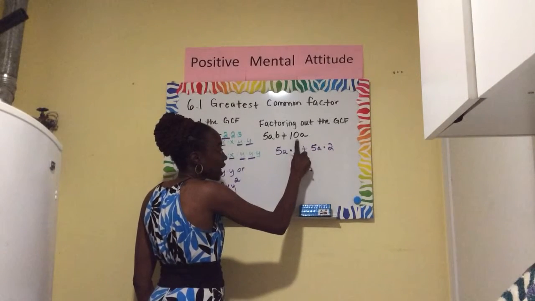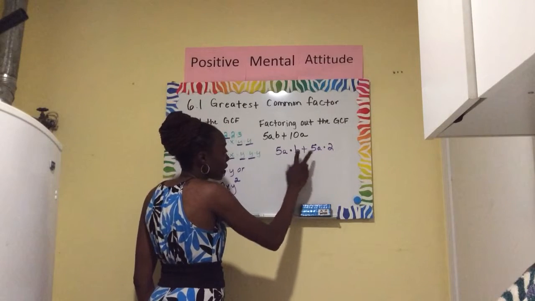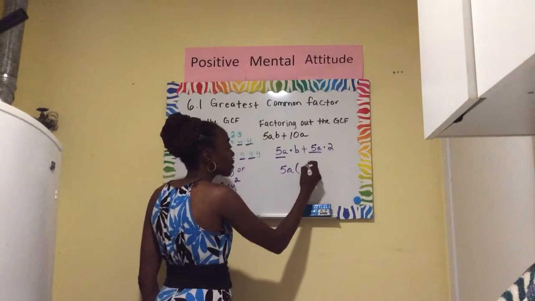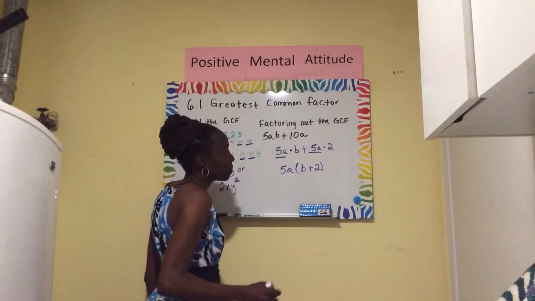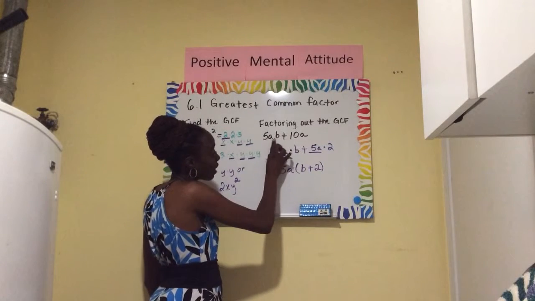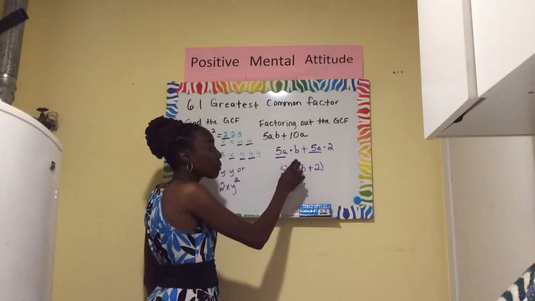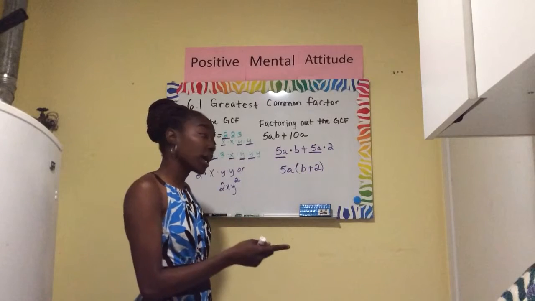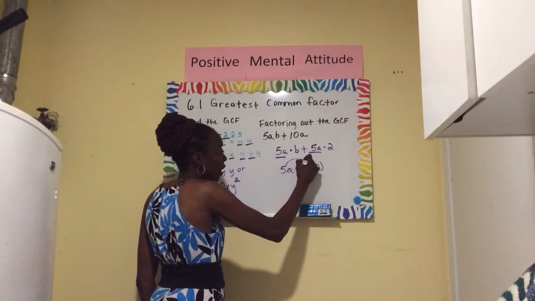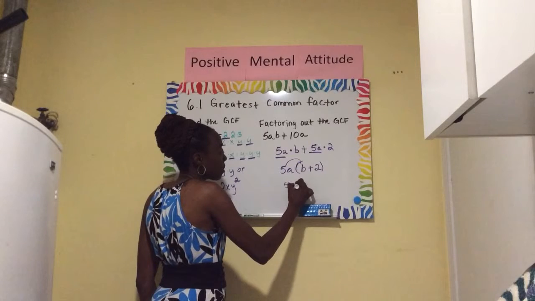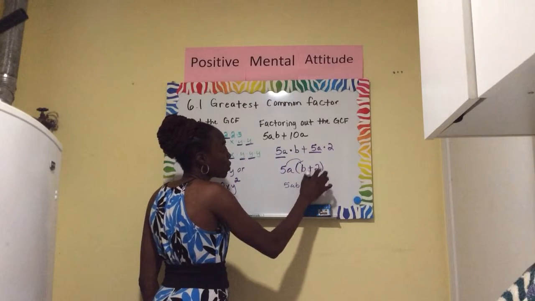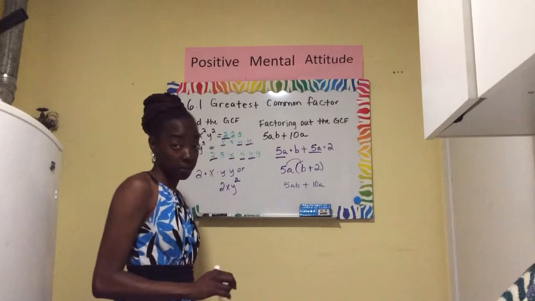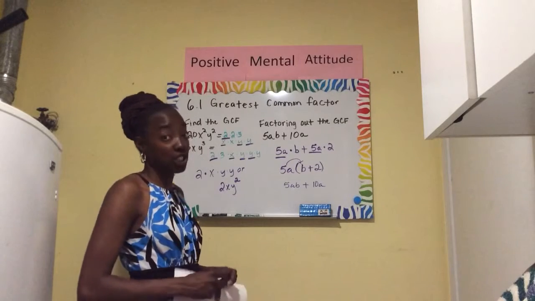Because 5 times 2 is 10. So what they have alike is a 5a. So you factor out the 5a and put everything else in the parentheses to add it up. So your answer when you factor out 5ab plus 10a will be 5a, parentheses, b plus 2. And if you do it in reverse to multiply back out, you get your original expression. 5a times b gives 5ab, plus 5 times 2 is 10, and a. So you notice we got back our answer. That is how you factor out the GCF.